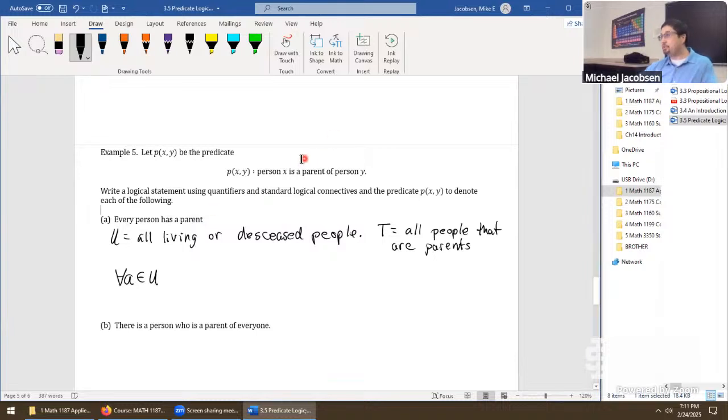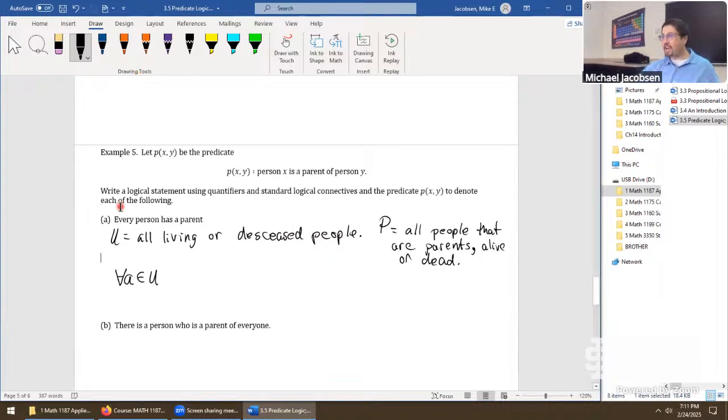We're just interested in the relationship: person X is a parent of person Y, so we can take into account centuries of historical data. So we'll say T is all people that are parents. Actually, let's change that to P. I think that makes a little bit more sense. Alive or dead, if you're a parent, you're a part of this set.